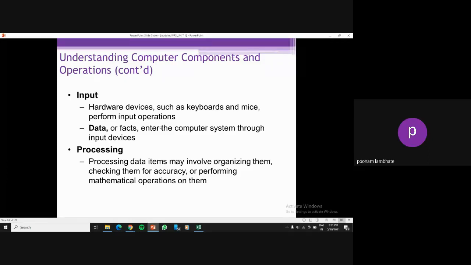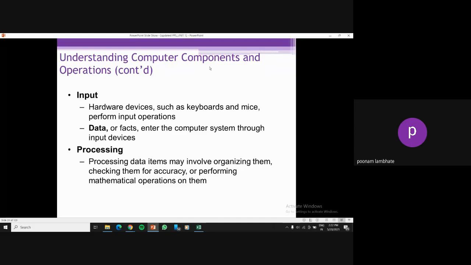I am speaking, so that is an input. I am giving the input through my mic, and you are hearing it at your side. So hearing is nothing but an output. Yes, hearing is an output.